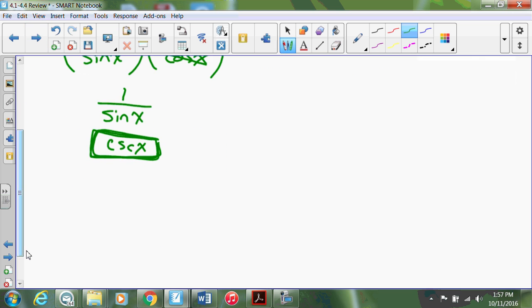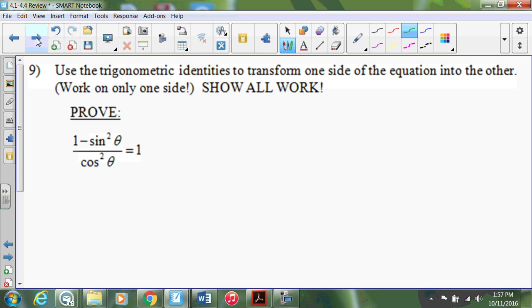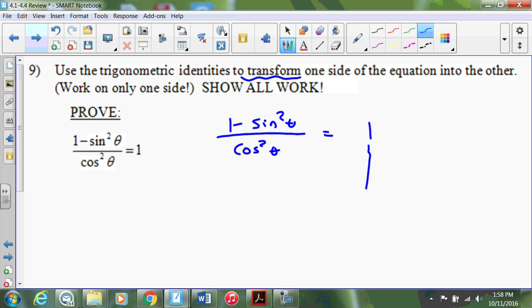That's pretty fun. Okay, use the trig identities to transform one side of the equation into the other. I'm going to write this a little bit bigger so I can carry things down. I'm just rewriting the problem right now. Okay, here's the deal with this. When they ask us to prove or they ask us to transform, they are really saying, pick one side and work with it and carry the other side down. Obviously, we're not going to pick one and work with it to try to make it look like the left side. That would be kind of crazy to do. We're going to carry this down, and eventually we're going to be able to write one again. So we're going to work on the left side and try to make it look like the number 1 that's on the right side.